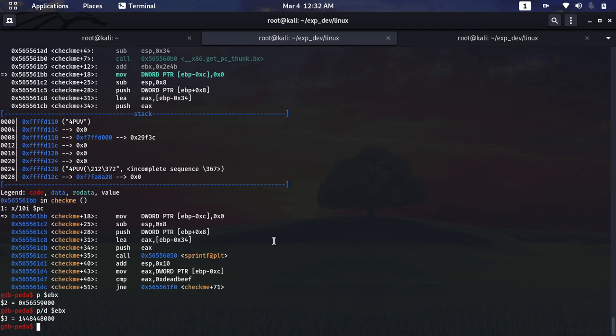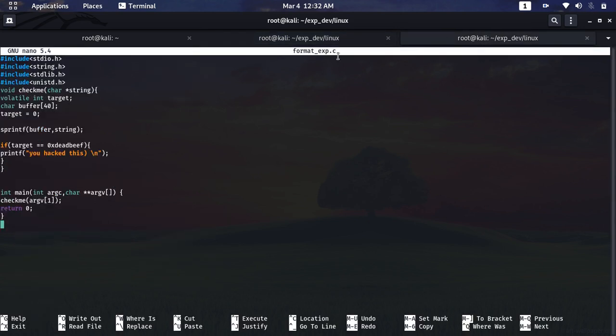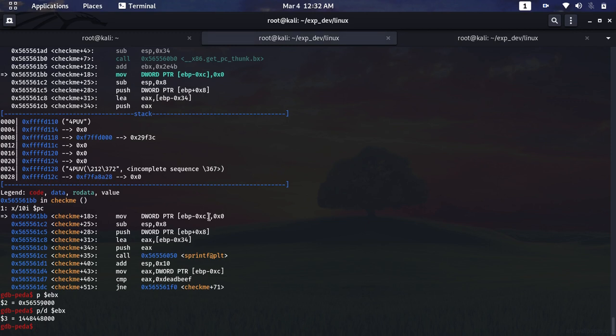If you notice, EBP minus 0xc is the target variable, which I had already initialized as 0, and you can see this 0 is going to initialize this variable.